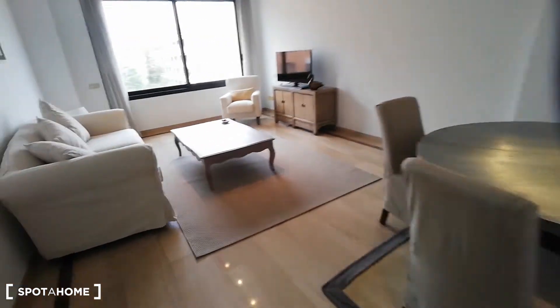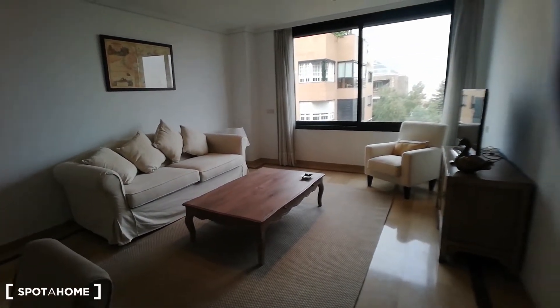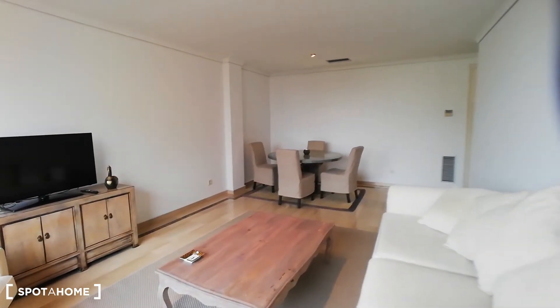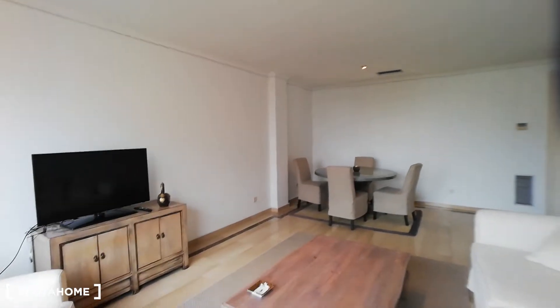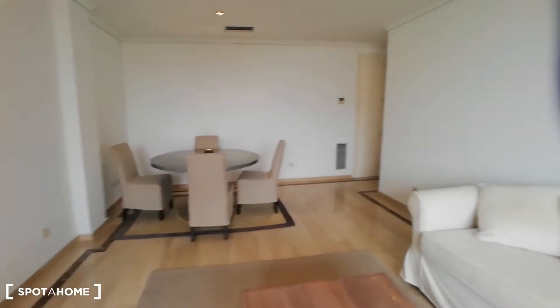Let me give you a view from this other angle. As you can see, you have a really big window in the living room as well, giving you plenty of light during the daytime. Even on this cloudy winter day, we have plenty of light coming from that window. We also have an amazing view — what else can you ask for?